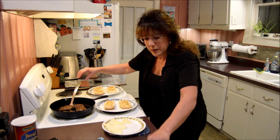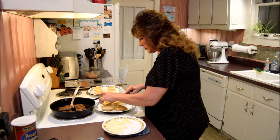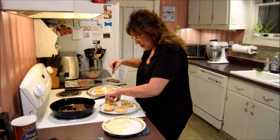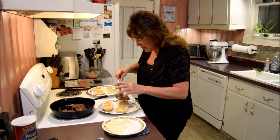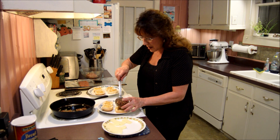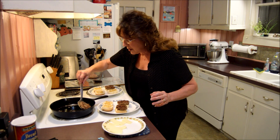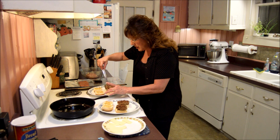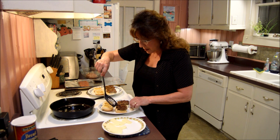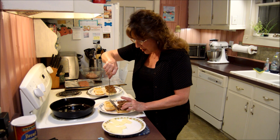I guess I need to tear this apart a little better. They smell good. They smell so good. Yum. A couple little pieces. Come on, that one. Ouch. That was the one that was the small one. I'll put it on that one. Ouch.